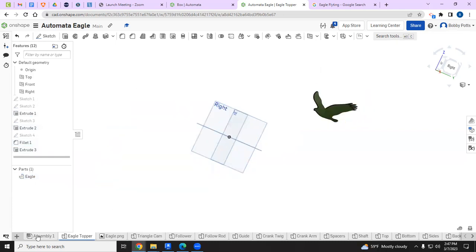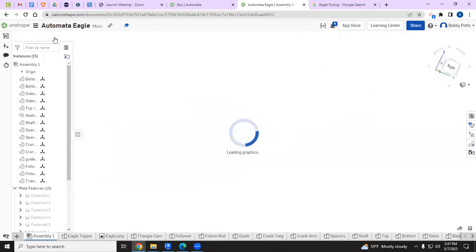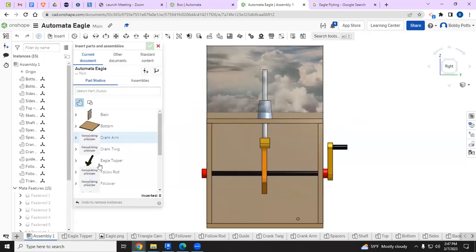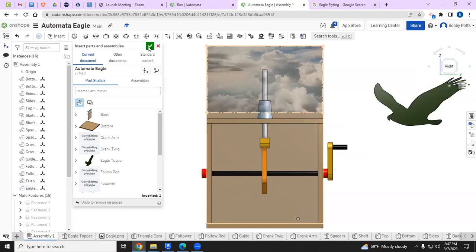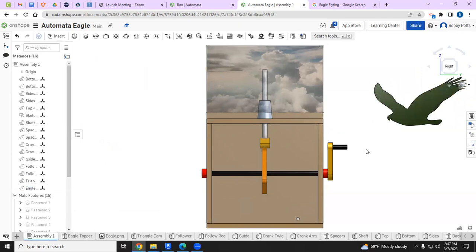Looks pretty good. Go to assembly. Let's go insert the eagle topper. Which is bogging down.